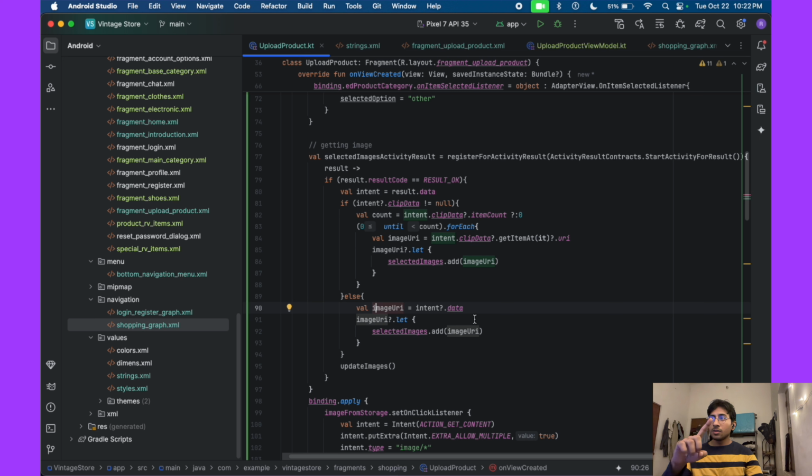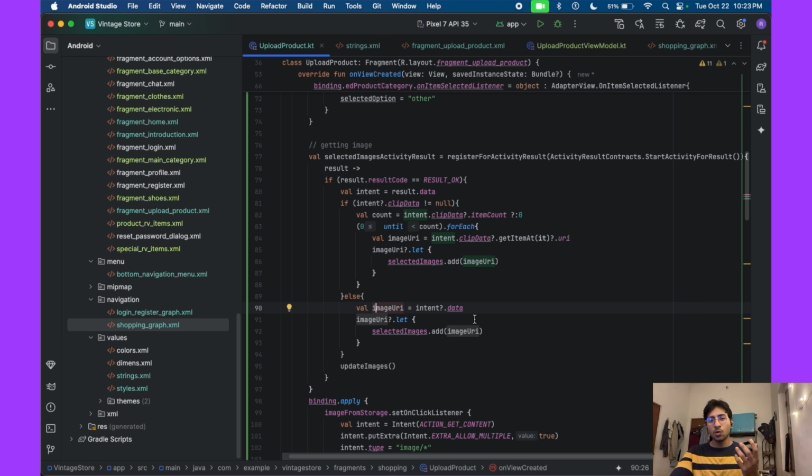So the list, sorry, we are describing a list as selected images, which is of type URI. Lists are collection types. If you have read Java or if you are working with Java, you know what lists are. With a list we can provide the type of list we are creating.